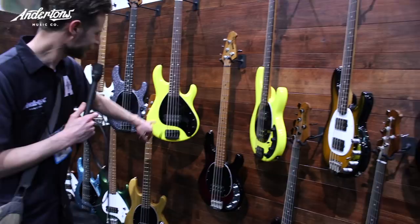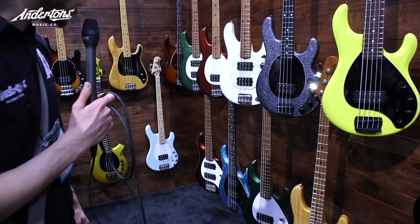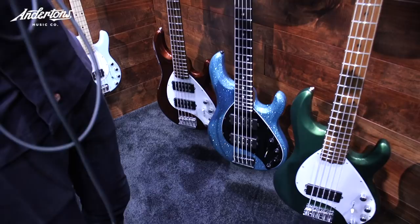There are a few new additions we haven't really gone through. Look at that finish. Oh, the sparkle. These are all brand new 2018. There are a few colours here that have been available already, like the Fire Mist Gold.